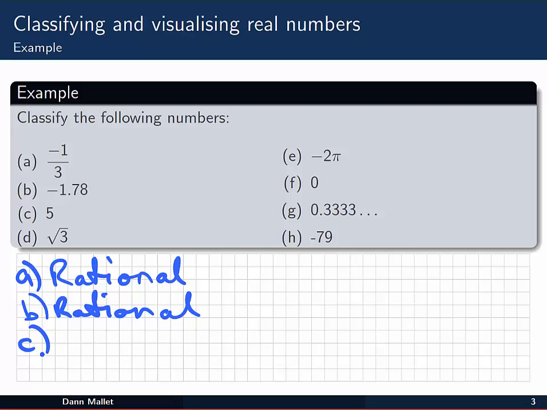Looking at c, we've got the number 5. 5 is a counting number, so we know that that's a natural, a natural number. It's also an integer of course, because all of the naturals are integers. And if you think about it as 5 on 1, we could also say it's a rational as well if we like. So it fits into all of those categories.